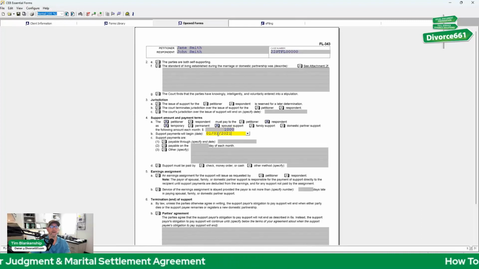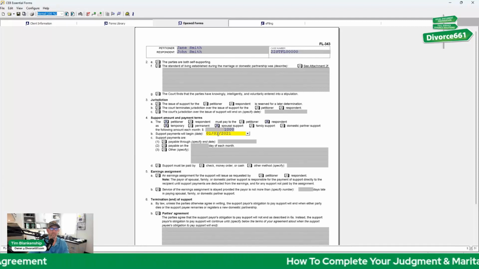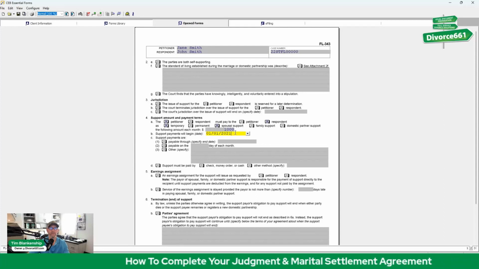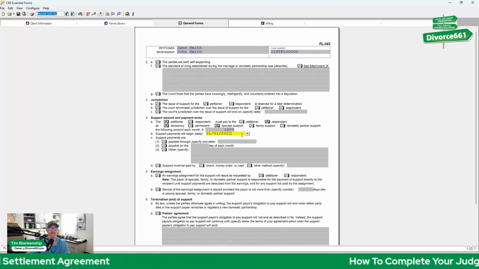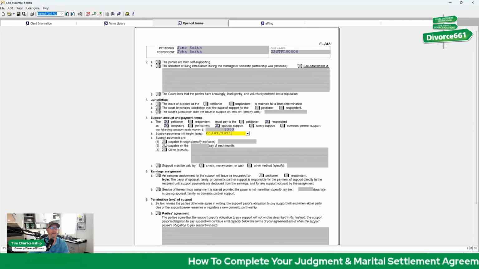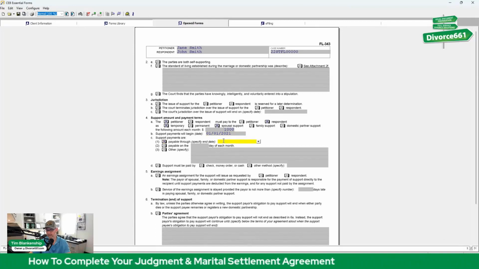And this doesn't really matter. Just make it, maybe use a date that's a month or two from the date you're doing the paperwork, but it doesn't matter when that's going to be, unless you're using that date for a period of months. So if you're saying it's going to start on this day for 24 months, then the date matters. But for taxes and so forth, it's not a taxable event anymore, so that doesn't matter. And then again, since we are doing temporary, we're going to say payable through, and maybe we're paying for 1 year.